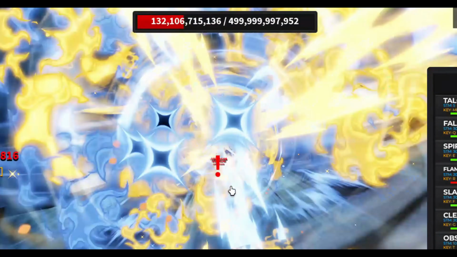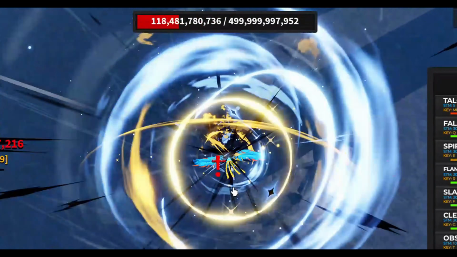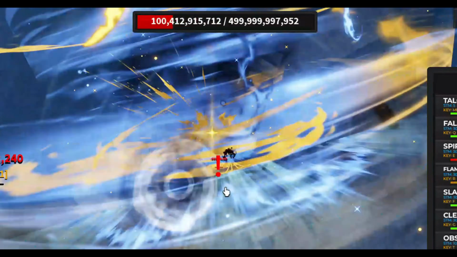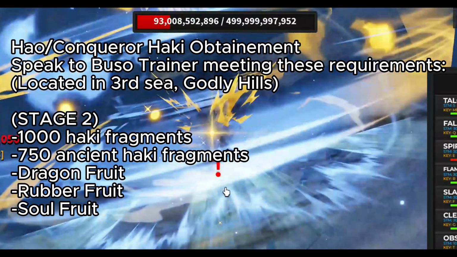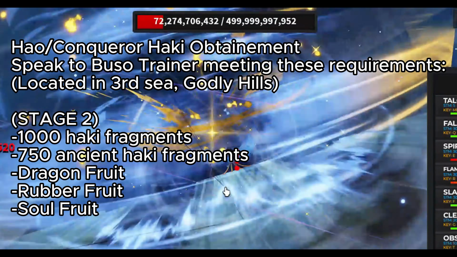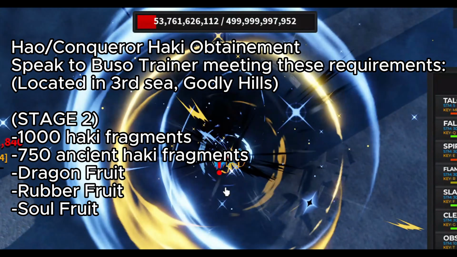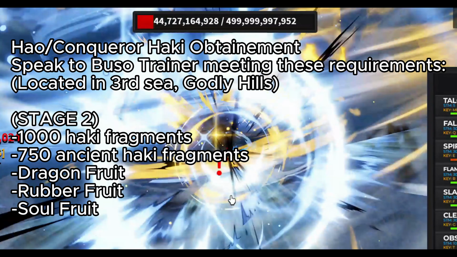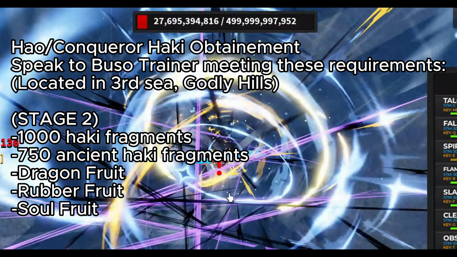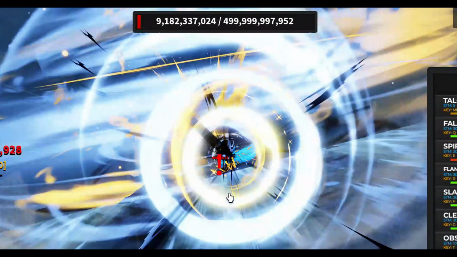Moving on to Stage 2 of Final Conqueror's Haki. Stage 2 of Conqueror's Haki now turns your Conqueror's Haki into a mode that coats your character in aura and buffs your damage. Now to get Stage 2, you will need to speak to the trainer whilst having met the requirements. The requirements are 1,000 Haki Fragments, 750 Ancient Haki Fragments, Dragon Fruit, Soul Fruit, and a Rubber Fruit.